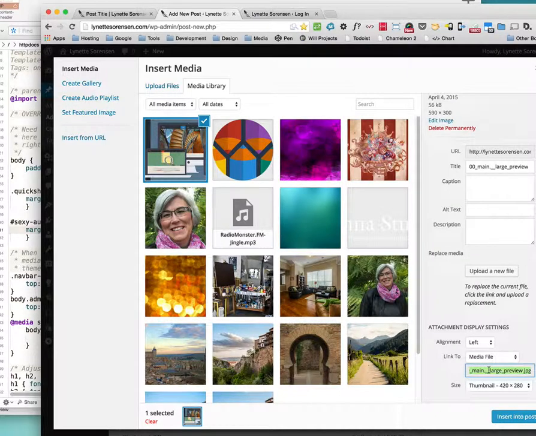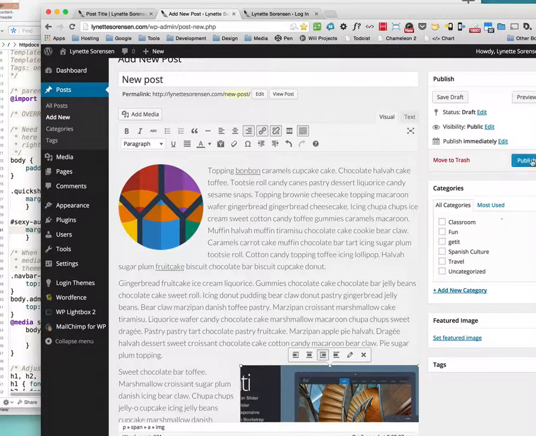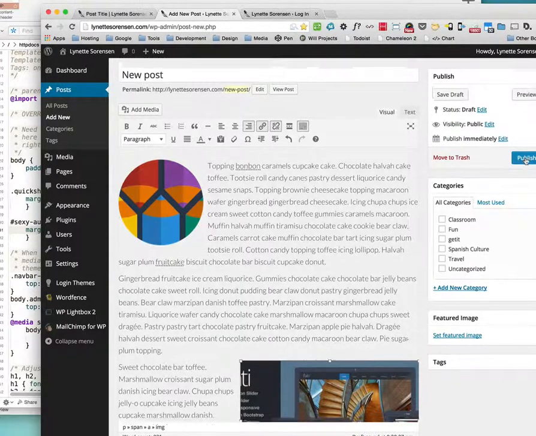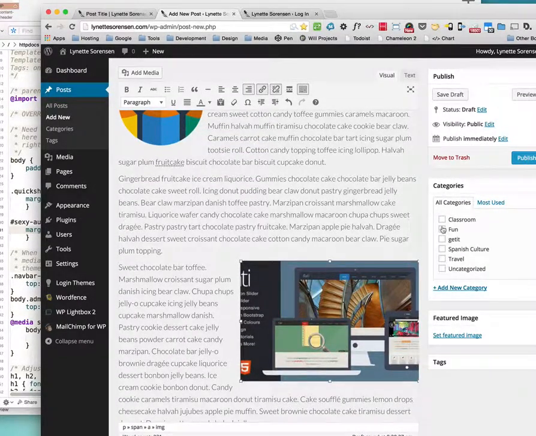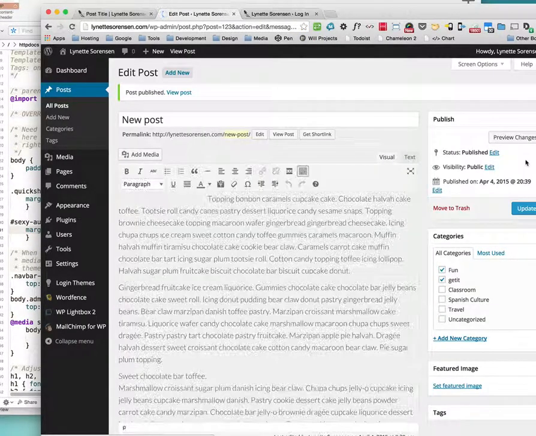You can see here that it's going to add the thumbnail, or we could add the full size, but we're going to let it default to thumbnail. Insert to post, and we're going to align this one right. Now we're going to click publish. Actually, give us some categories. We didn't add a subtitle, we didn't add an excerpt, but that's alright. No featured image, but it's okay.